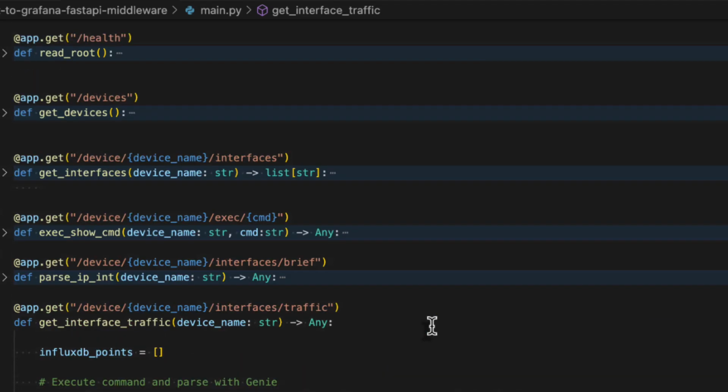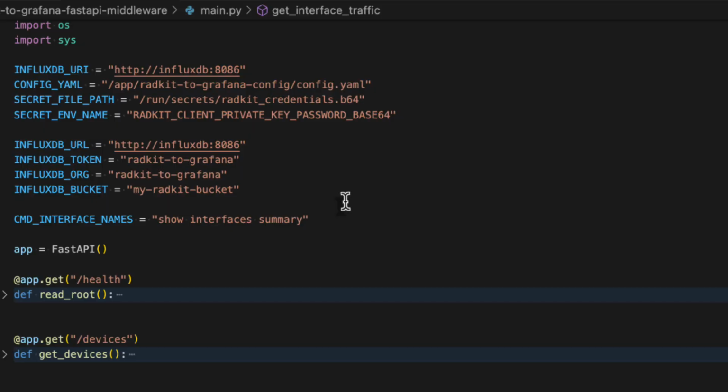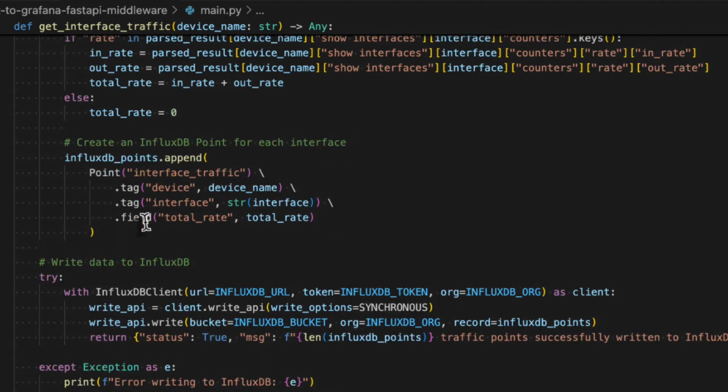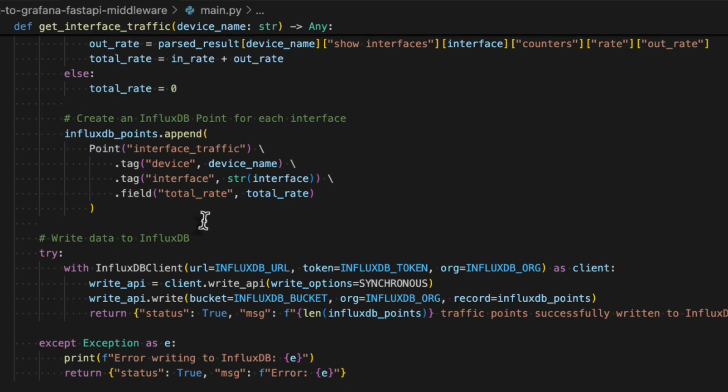For that, I have specified here on top some parameters for that database. We have the URL of my InfluxDB service. We have our token for logging in, our organization, and our default bucket, which is going to be my RADKit bucket. So what we're going to do is create a new point, which is called interface traffic.